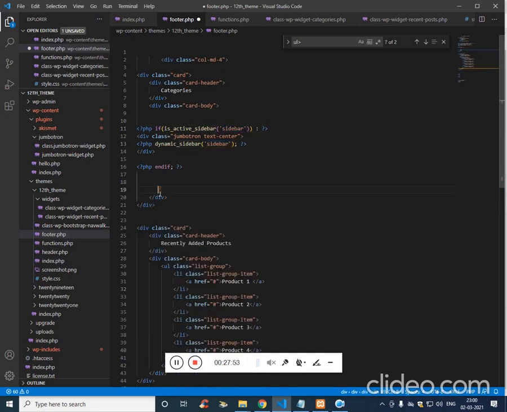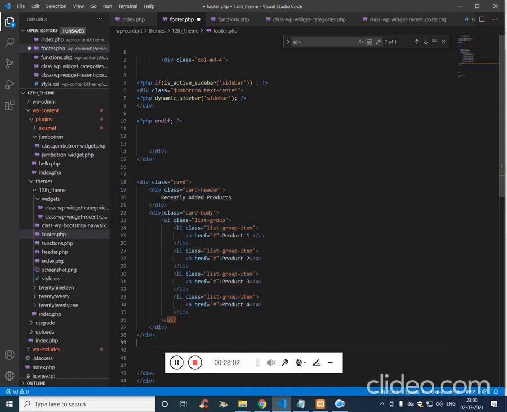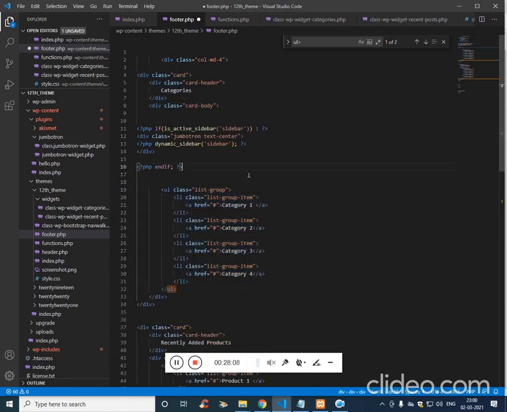We don't need this UL anymore, or we don't need any of these classes, because we have used before and after, before title and after title. Actually I just missed with the code.